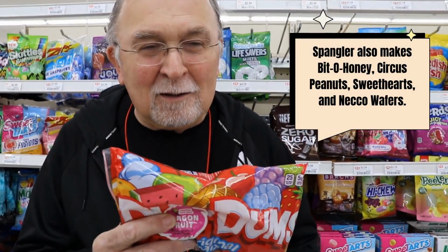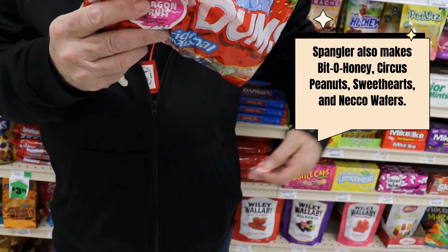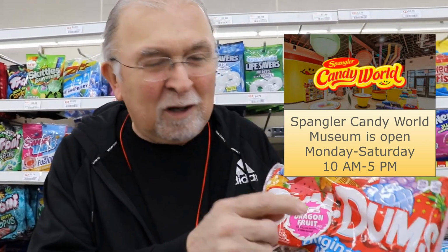Now, Spangler Candy is also one of the largest producers of candy canes. Now, we're not in the holiday season right now, so the best I could do when I get into my pocket here is show you one of the mini candy canes, along with all my candy that's in here. Here we go, one of the mini candy canes. So they make small candy canes, big candy canes, different color, different flavor candy canes, and it's a fun place to visit, okay? So make sure you stop in Bryan, Ohio, Northwest Ohio, Spangler Candy Company, and they have a wide variety of things, but this is what they're known for more than anything.